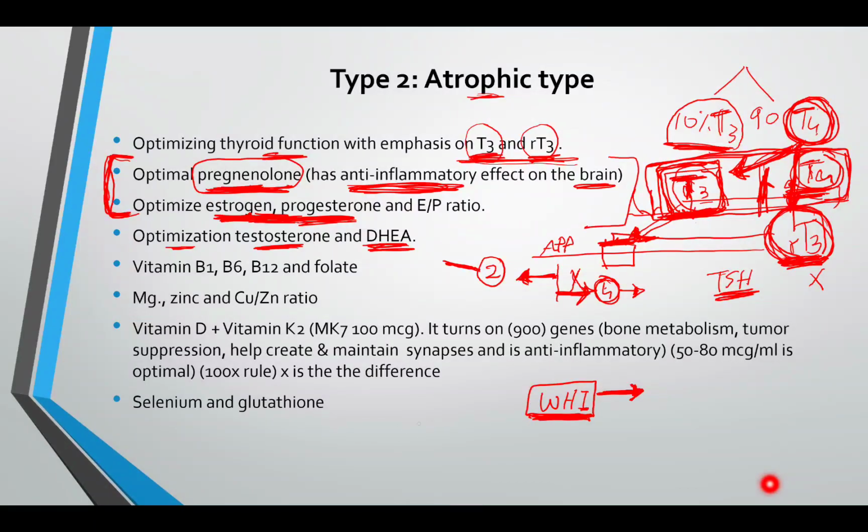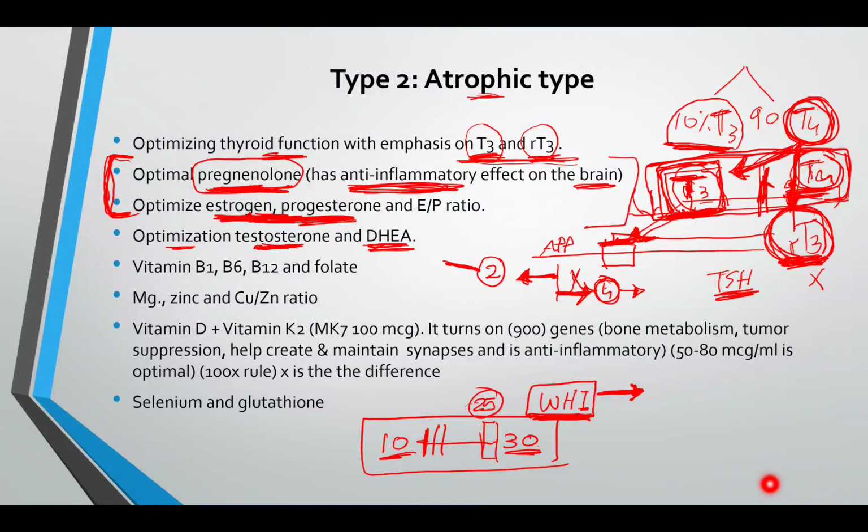So the testosterone range is approximately from 10 to 30. Let's say, for example, from 10 to 30. If you have 11 or 12 or 13, doctors say you are in the normal range, you don't need treatment. However, in this protocol, we need the hormones to be optimal. Optimal means in the higher third of the range, so to be in the range of 25.